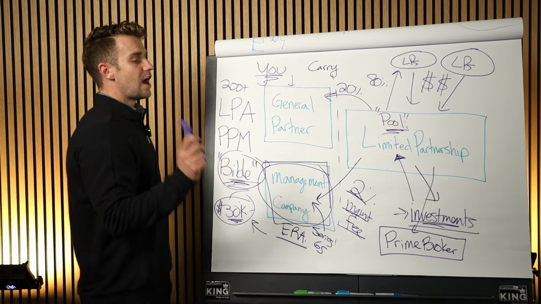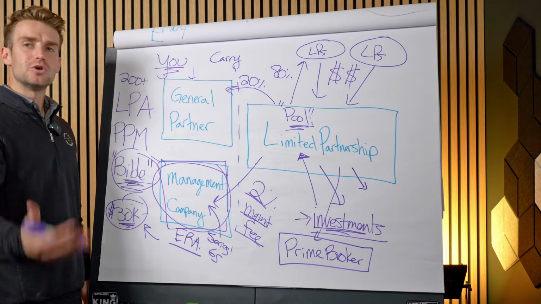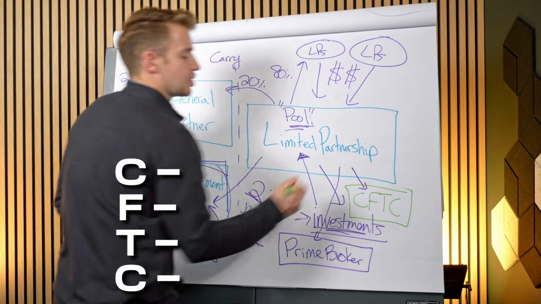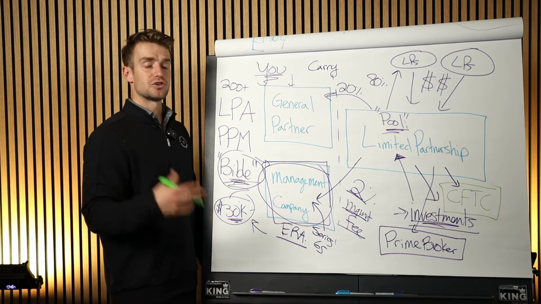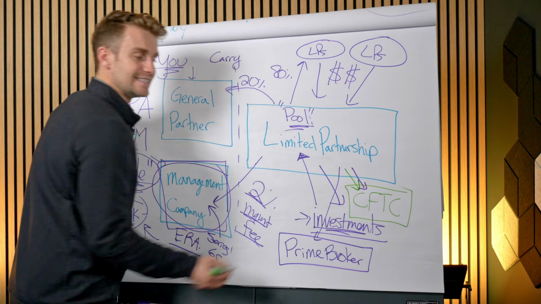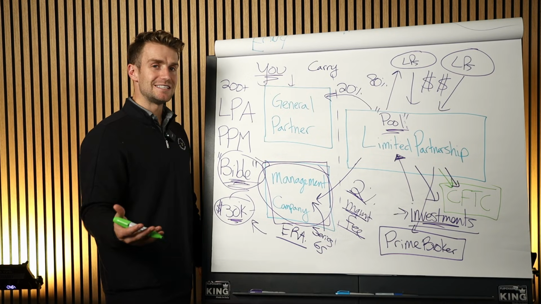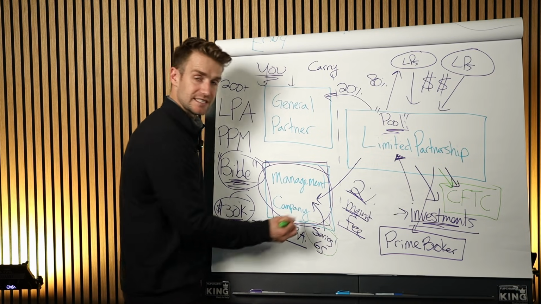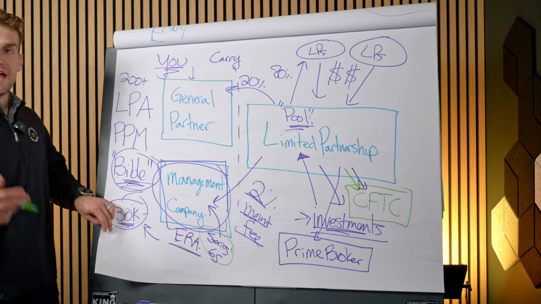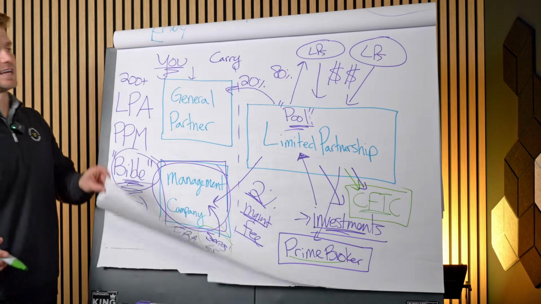Following? One other thing that you may fall under, if your hedge fund is doing commodities or futures, you might fall under the CFTC, which is the Commodities Futures Trading Commission. If you're trading commodities or futures that fall under the CFTC, you may need to get licensed with them as well, and that'll be on a case-by-case basis depending on what you're investing into. So in a lot of cases, you can run your entire fund with only a Series 65, or in some cases, no Series 65 at all if you're an ERA in a certain state. And you can lean on prime brokers and also make sure you're in compliance with the CFTC, and you may need a license there as well.